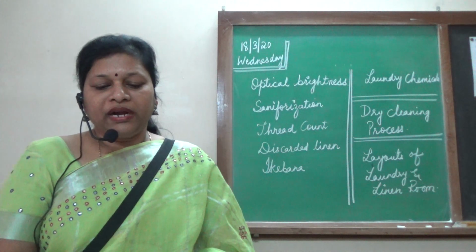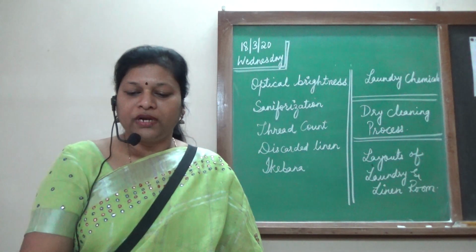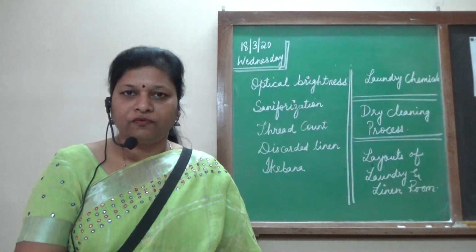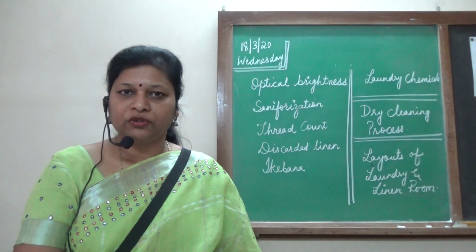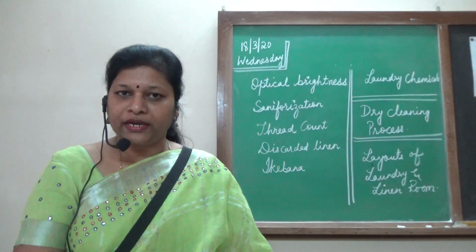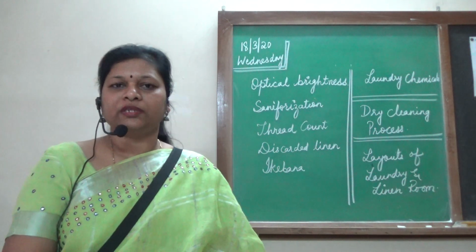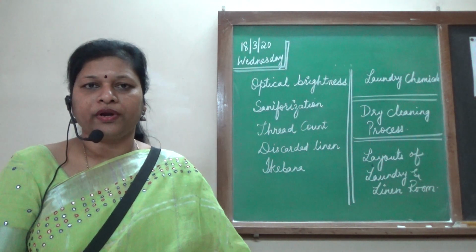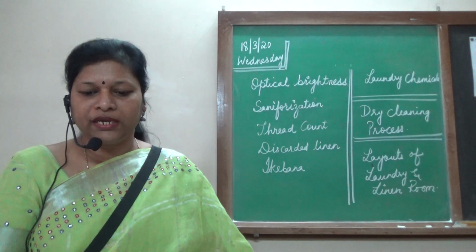Question number 2. Describe the various activities of a linen room, its location and records maintained. Linen room functions: what is the linen room useful for? Where is it located? We already know the linen room should always be in the basement and adjacent or opposite to the laundry, so that the transportation of linen is easy.